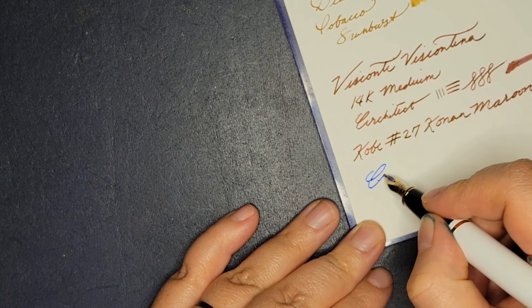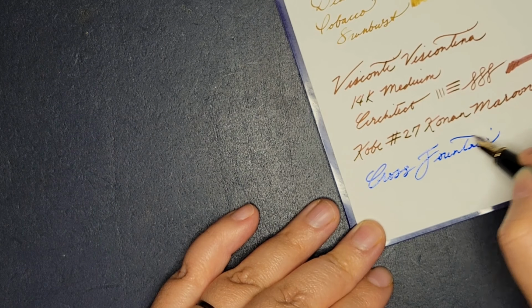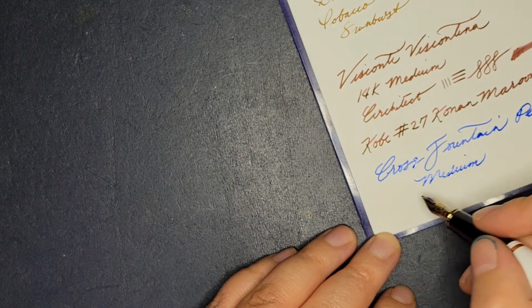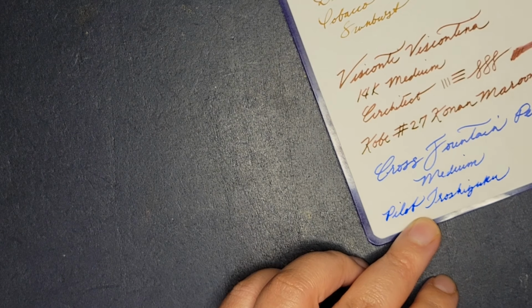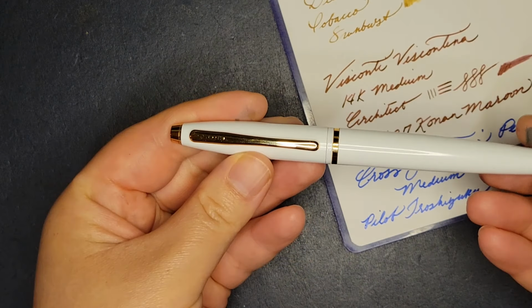So I'll just put Cross fountain pen. This was a medium. I did my own architect-ish grind to this. And I have Pilot Iroshizuku. I dipped this, it's quite wet, more than usual, I'd say. This is Isagel. There we go. Number 3.